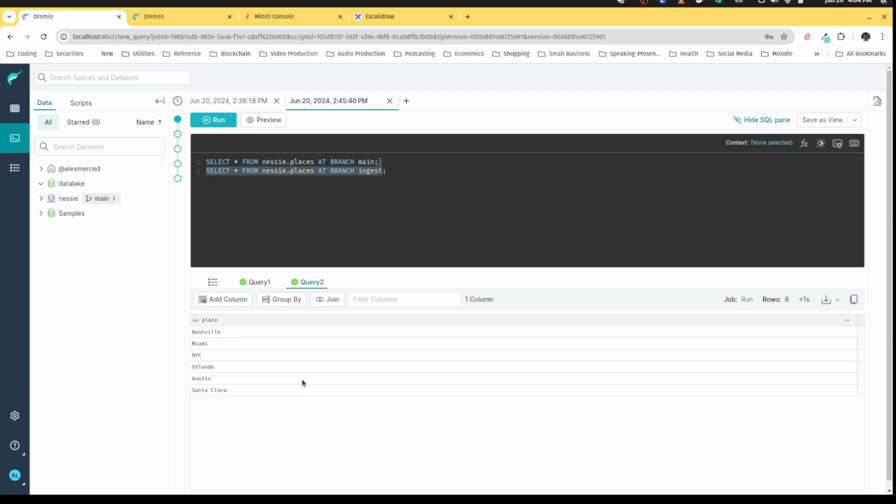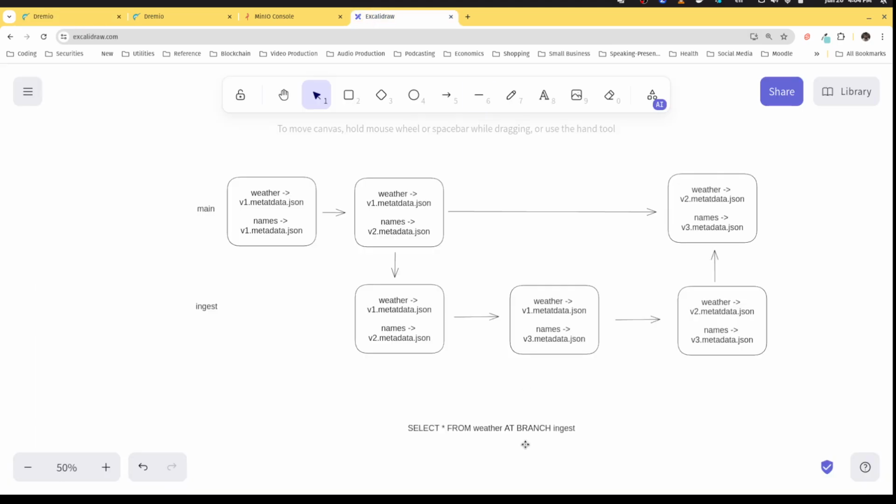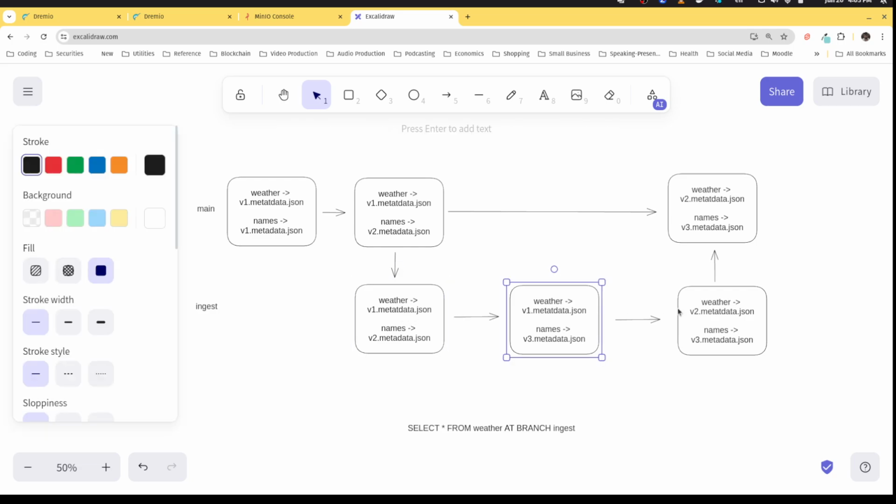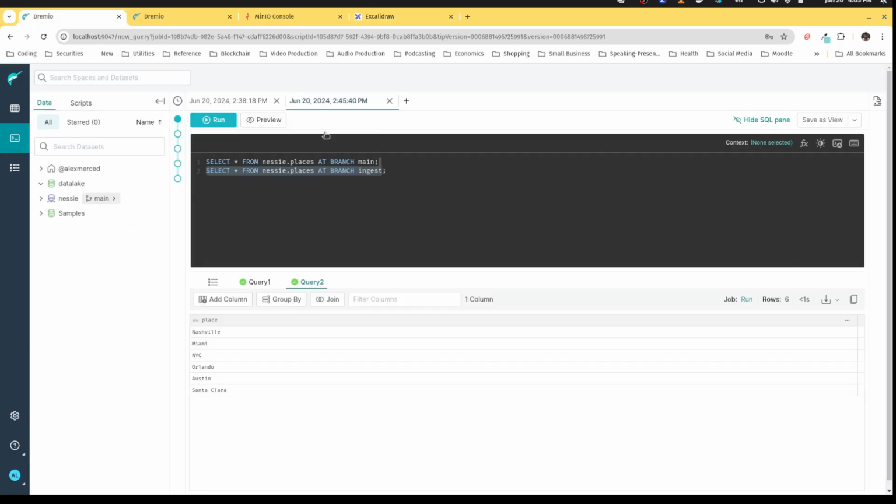We'll find out. Generally what happens here is there's going to be two different histories of changes to the table. What I wanted was for there to be no other changes on main as I changed things on ingest, but because I made that one mistake, there were. Let's play that out so you can see what this error would look like. It might be able to figure it out.